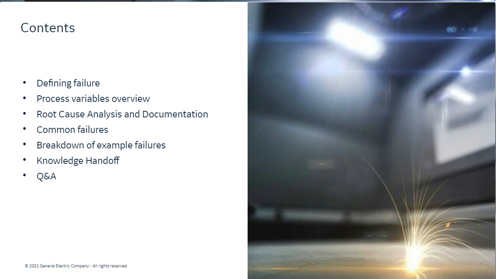Throughout the presentation, I just want to define what we're talking about in terms of failure and what the presentation will cover. Dive a little bit into process variables just to set the stage for what we're talking about today. Root cause and analysis, documenting this is an extremely important thing. A few tools that we commonly use here on a daily basis. I know this is an entire study that you can graduate with from college, but we'll go into some brief, useful details there. Some common failures, categorizing them based on where you see them and what their root causes are, how they can be tied together. A bunch of failure examples, and I've interjected them between a lot of these different categories. That way it's easy to follow along.